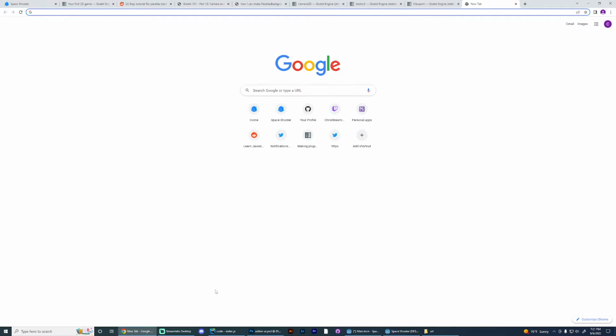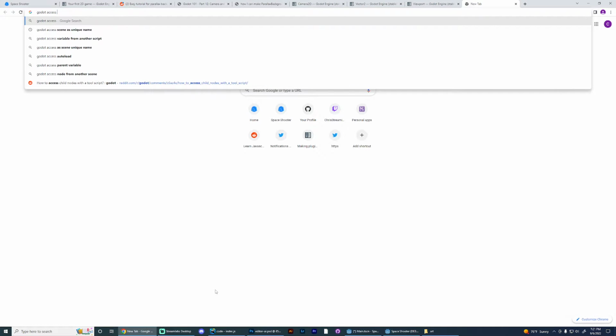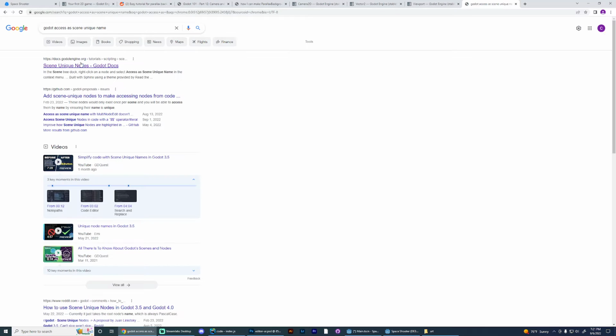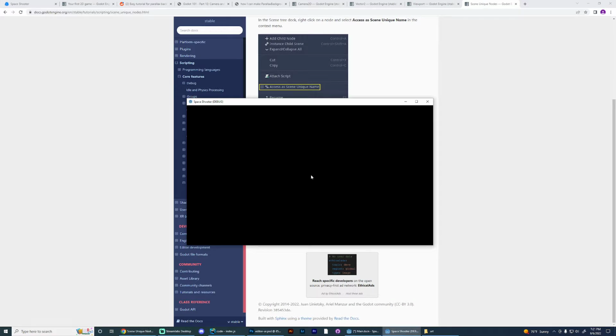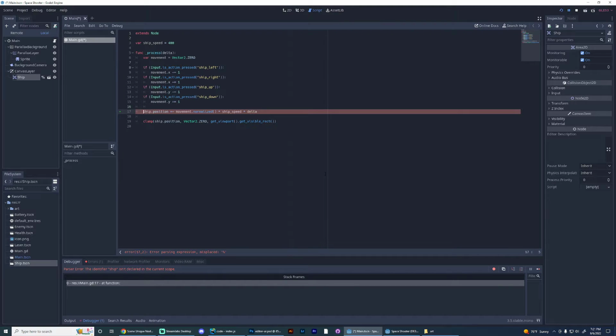Access as scene unique name. Good. Oh, I guess we can't do the shortcut. We have to do it with get node. Oh, that's not the right one. No. Okay. All right.